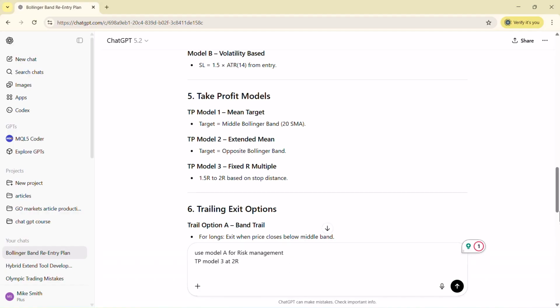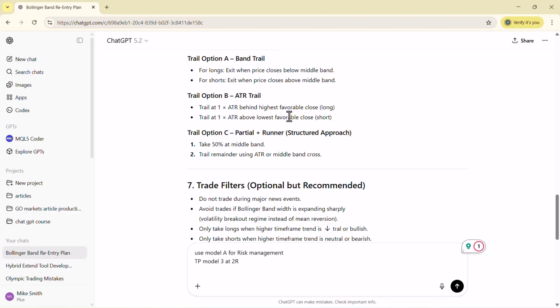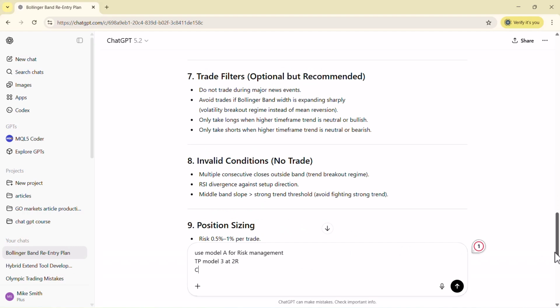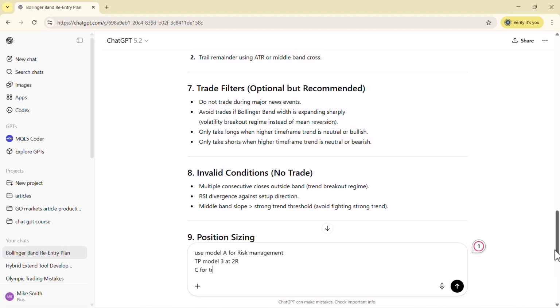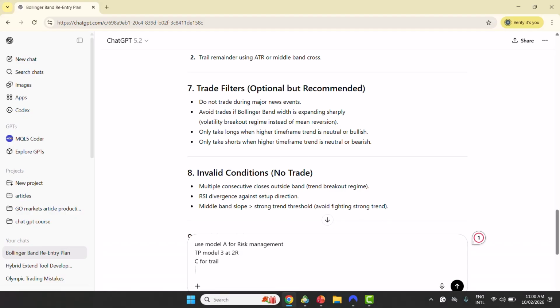And then for our trailing exit options, we will take 50% at the middle band. So once it hits that middle, it'll take 50% off. So that's for trail. And then we will do our trade filters: include all suggested filters, rewrite plan.